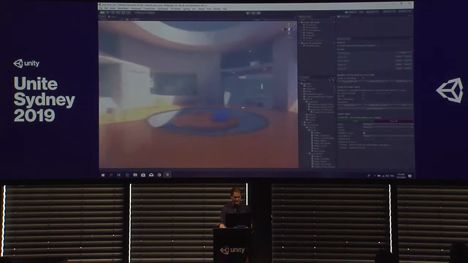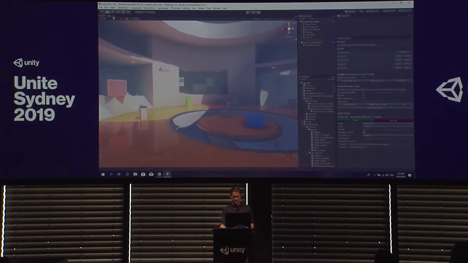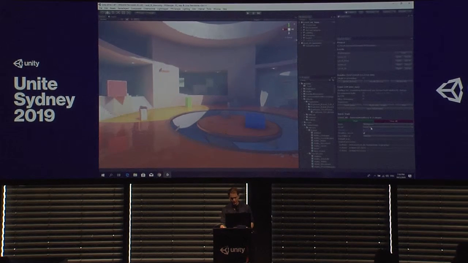So this is basically their test level, and it's a much smaller, simplified level. Obviously you can run around this and shoot different things. But instead of doing this in the editor, we can actually spin up the local build. Using this quick start tool, we can specify things like which level, how many clients you want to spin up, and whether it's a headless server.